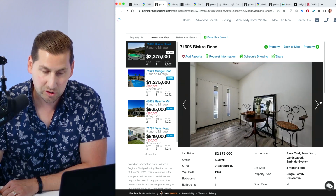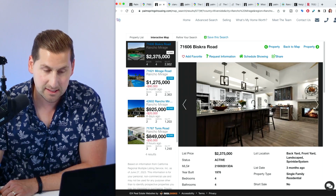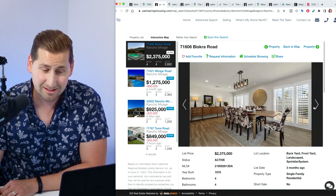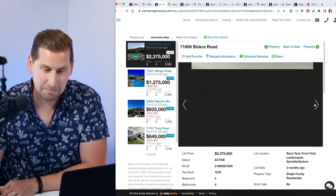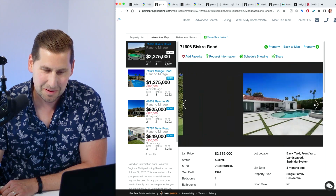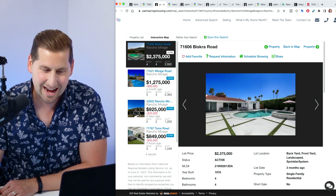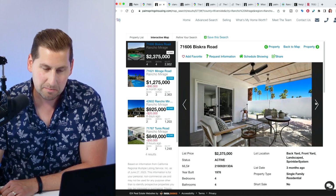They totally just redid this kitchen, the flooring, big farmhouse sink, love the center island. This house has a lot of character to it, okay? Love the vaulted ceilings there. Let's just skip through. I wonder if we can get to this backyard here because they have a putting green. Look at that. I love that when you do the artificial turf with the concrete slabs. Looks very modern. Yeah, beautiful house.